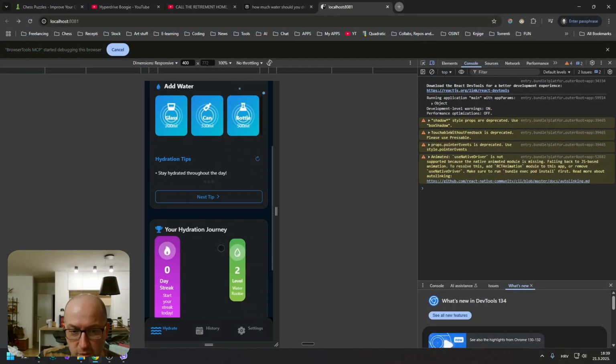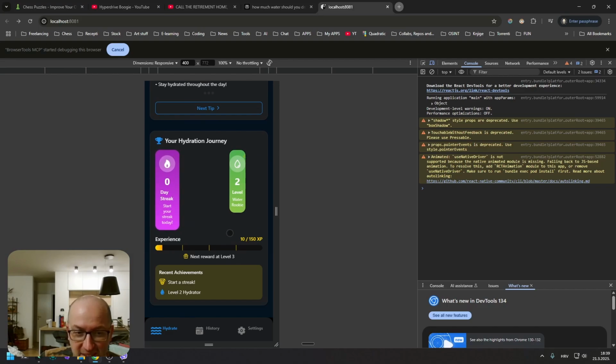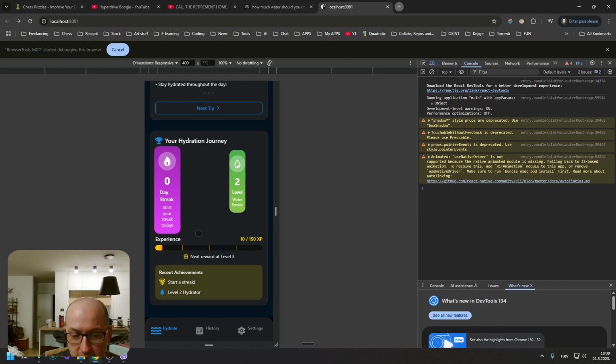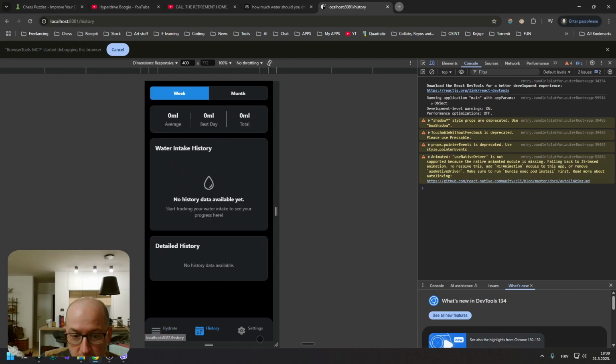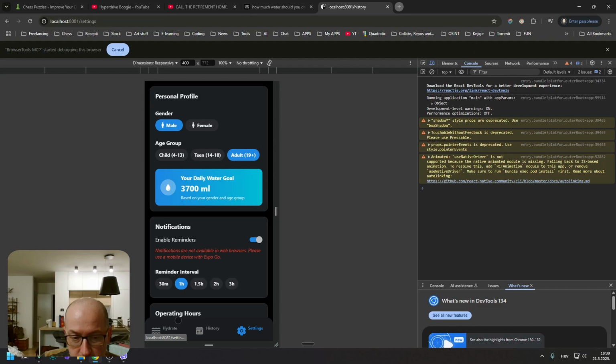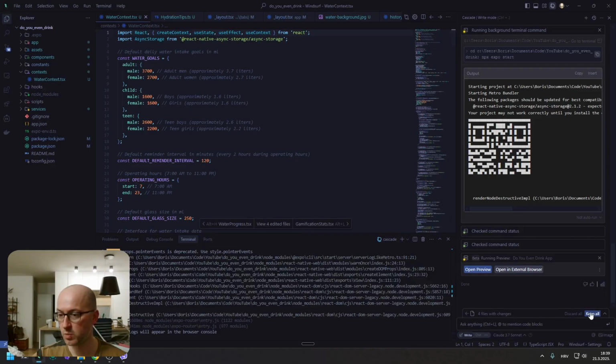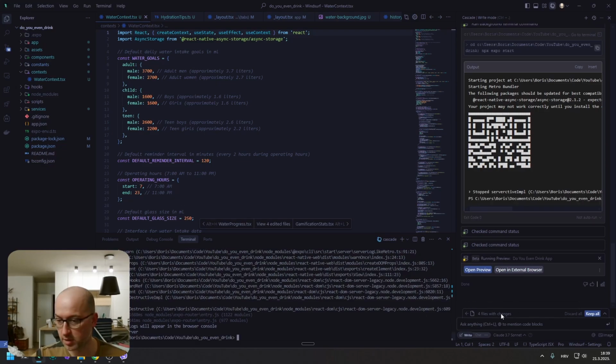Yeah, I don't like what he's done. I think I'm gonna revert back. He did add some extra visuals, but only on the first page and not very well. Yeah, we're not gonna use this. This is bad. So we'll just end the server and discard. Let's just find some color schemes that we can make him use in our app.